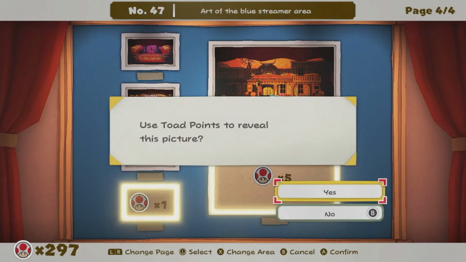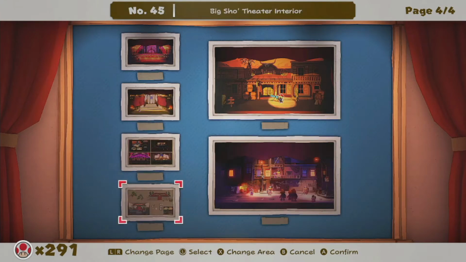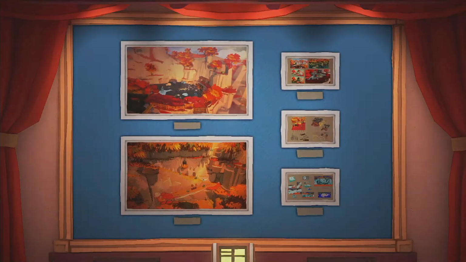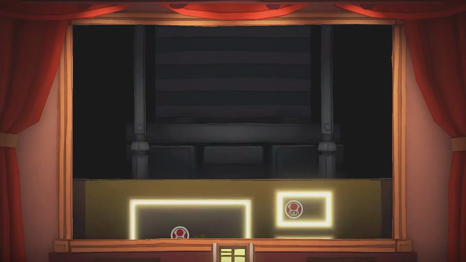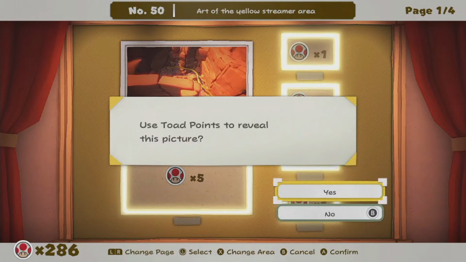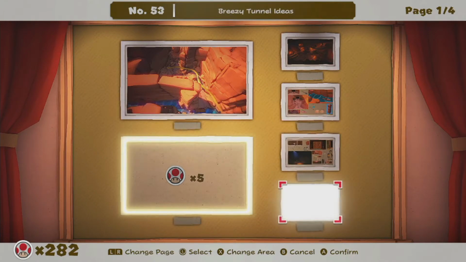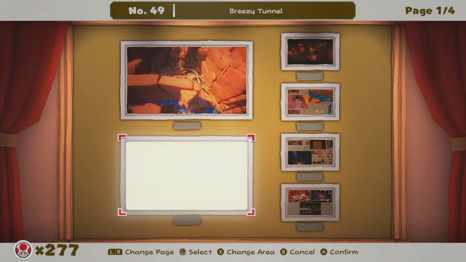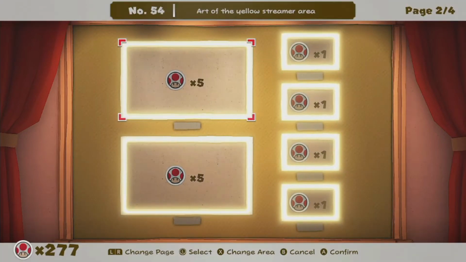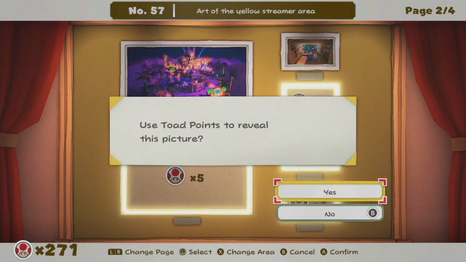Ah, this is the Prairie Town stage. Oh, so this is of the Big Show feeder, and all of its sketches there. Okay. Now the yellow streamer area. As you can see, we're basically forced to use all of our toad pictures here because that is what's required for 100%. And like I said, I'm not cutting out any of this. And I'm not even cutting out that fail either, because through that, I've had a lot of time to already do stuff, and I think it's been really telling.